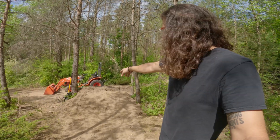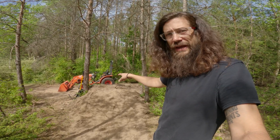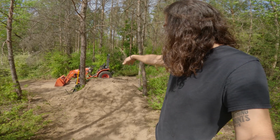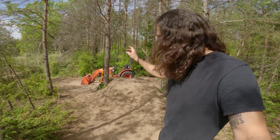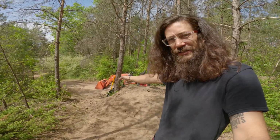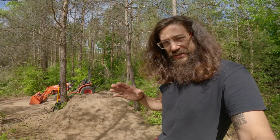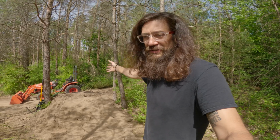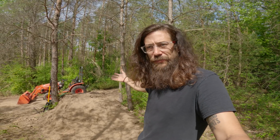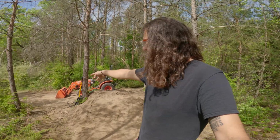Once we get over here, this is where the trail is going to split. Basically, we're going to have a flowy bluish green trail going off to the right here, and to the left it's going to start getting into some dirt jumps and some bigger jumps. So we're going to start with the flow trail here at camp. Get this rolling so the girls have something to play with, something to learn and progress their riding on as we go. And once we get this done, we'll start working on some of the bigger jumps.